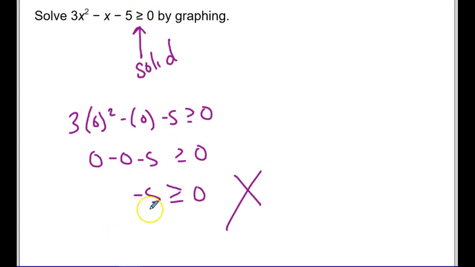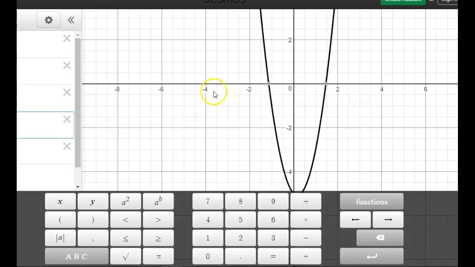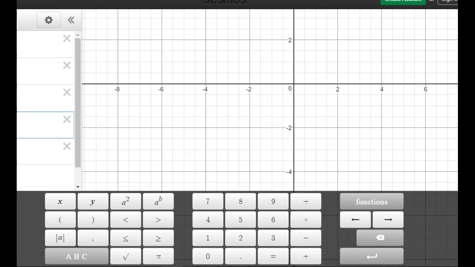So I know that I will not graph where the origin is. That means I'm going to be graphing everything outside of where the origin is. Since the origin's inside the parabola, I go ahead and graph what's outside the parabola. So let me just go ahead and, uh-oh, now it's mad. Hold on.